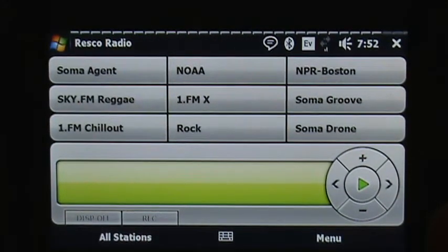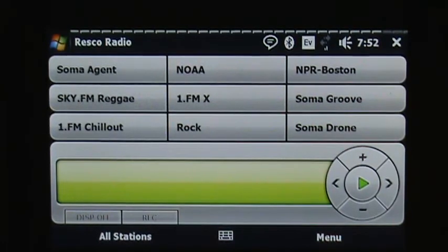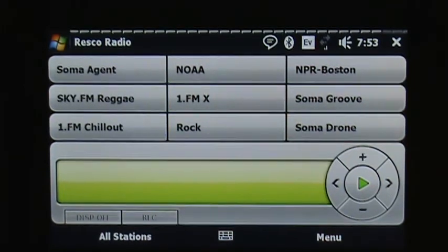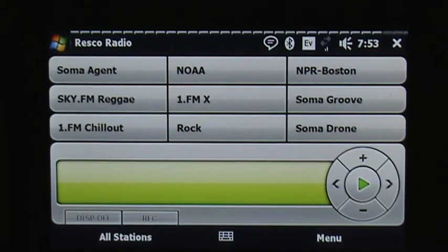I think this is a very finger-friendly and solid application. One thing I do wish they had — while you can add stations and import files — is a search feature. It would be wonderful if you could actually search online for stations as well. I know they have an extensive database of streams, but it would be nice to search, similar to an RSS podcast app. It would also be nice to have additional formats supported, but this one does M3U and PLS, which covers a lot of the streams out there, so no complaints there. Pocket Radio version 2 is quite solid. This is Matt Coddington with Windows Mobile Louisville.